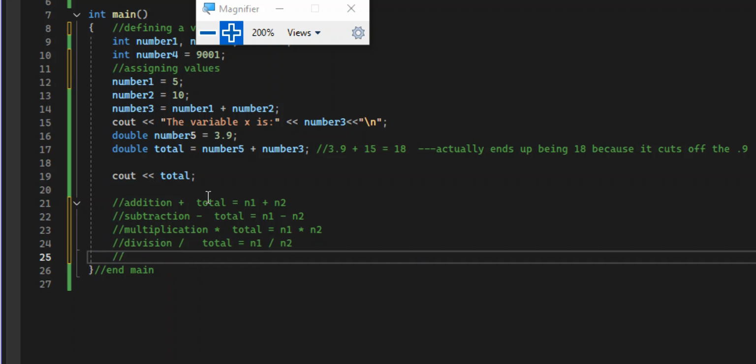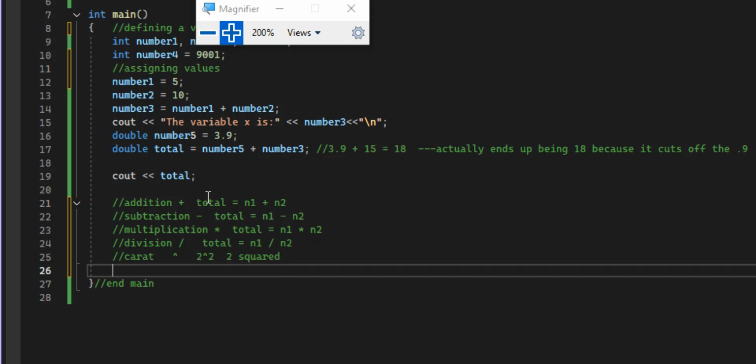Now there are other ways to do some stuff. There's, I think it's called the caret symbol. I'm not sure if I'm spelling that right, but it's the up sign, this little guy. And that's just like 2 up to 2 is like 2 squared, basically. It takes things up to the power. And the last one is modulus, which is a percentage sign. And it actually kind of does what I just mentioned for division. You have that leftover 0.5, right?